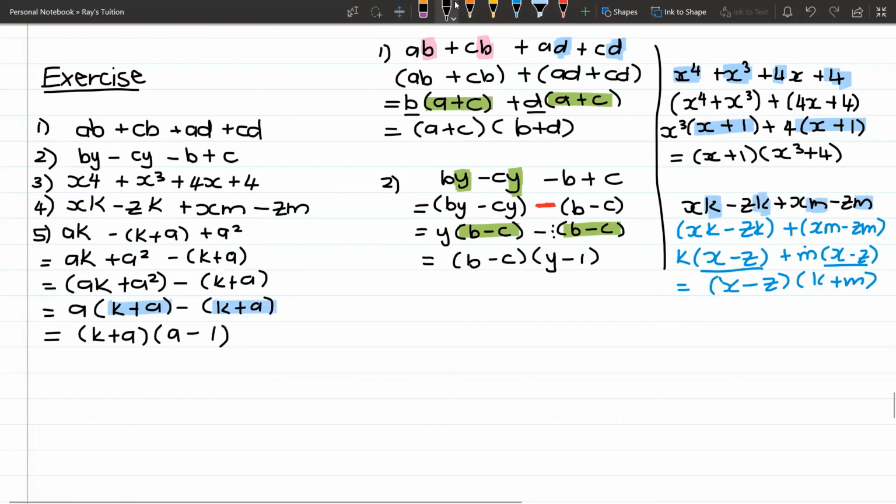Okay, please make sure that you have understood how to group terms and factorize those groupings and then factorize further. Please remember that when you have a minus, or when you've taken out the minus, it changes the signs of what goes in that bracket. And if you are uncertain on how to get the highest common factor or these factorizing techniques, please watch our previous videos. Okay, thank you.